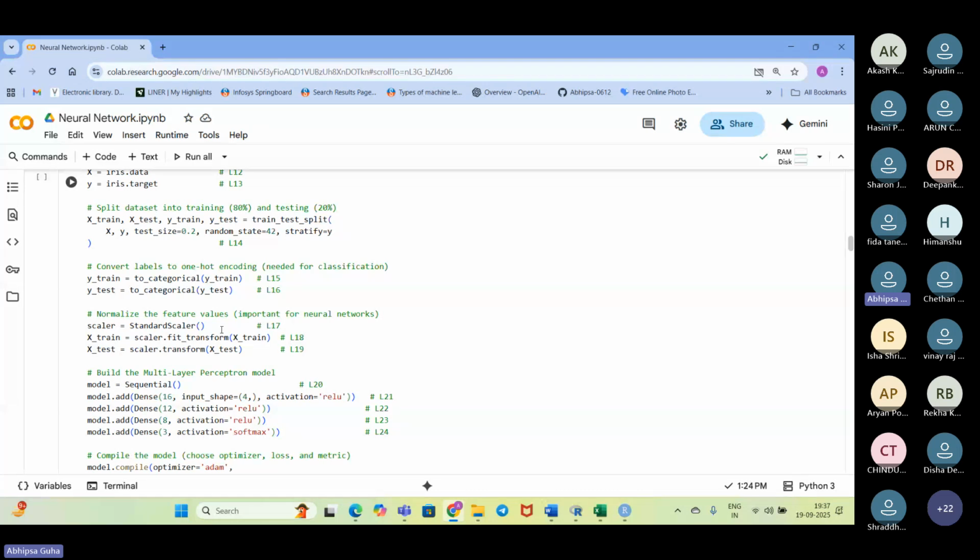Now we have built the multi-layer perceptron. First we used Sequential, because we need to start building our neural network. After that, we used model add. What it adds is Dense, 16, input shape 4, activation ReLU.